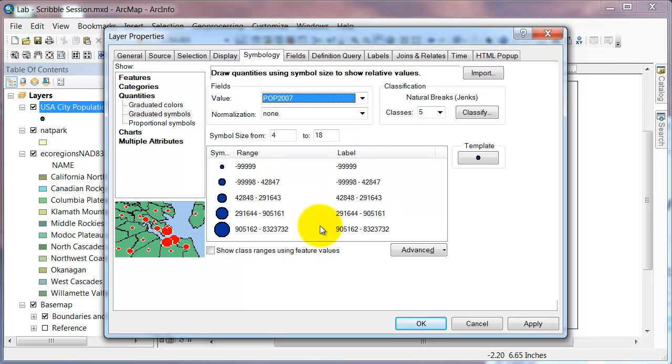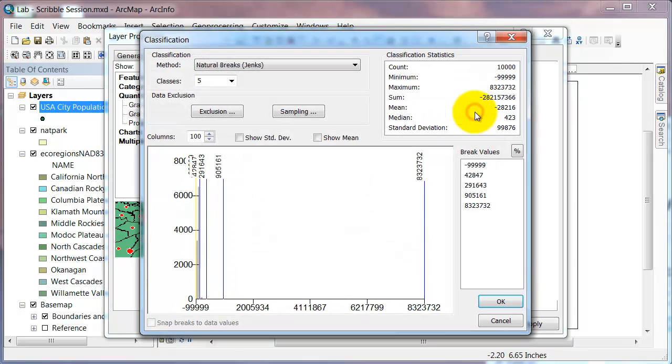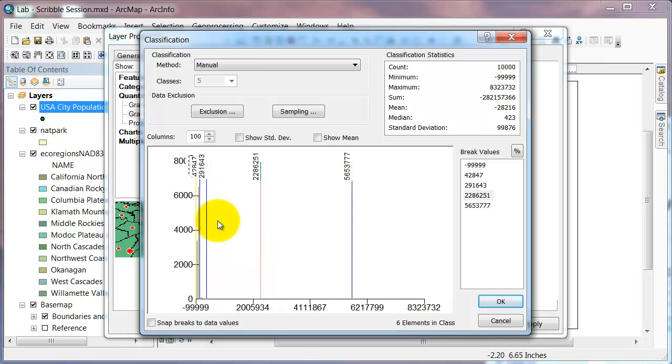So currently you can see that there is a negative 999 in here, and we want to actually get rid of that. If you looked back at the data, anything that didn't have data in it, if there was no data available, it was registered as negative 999. So if we go into classify here, this is going to show you the gradations that we have, so I can change around where the distinctions between cities is made.